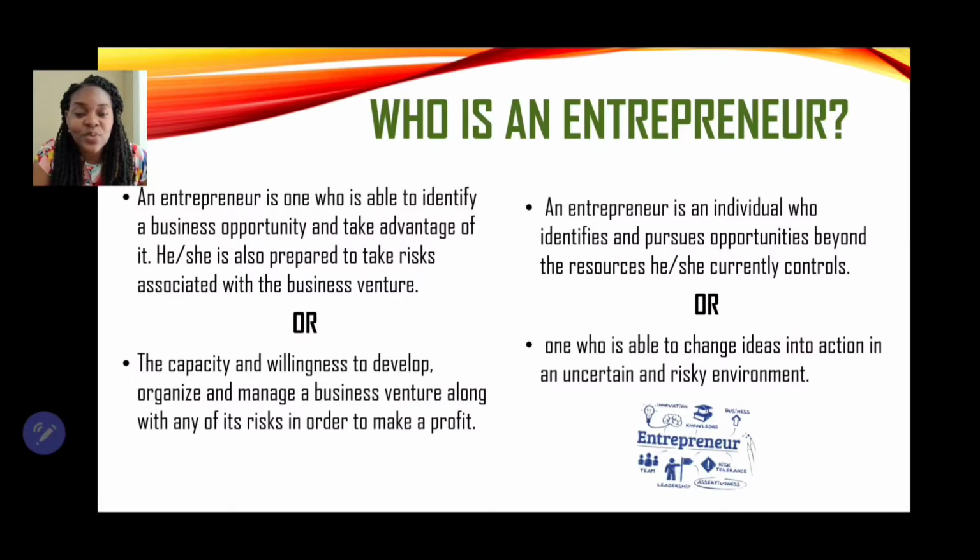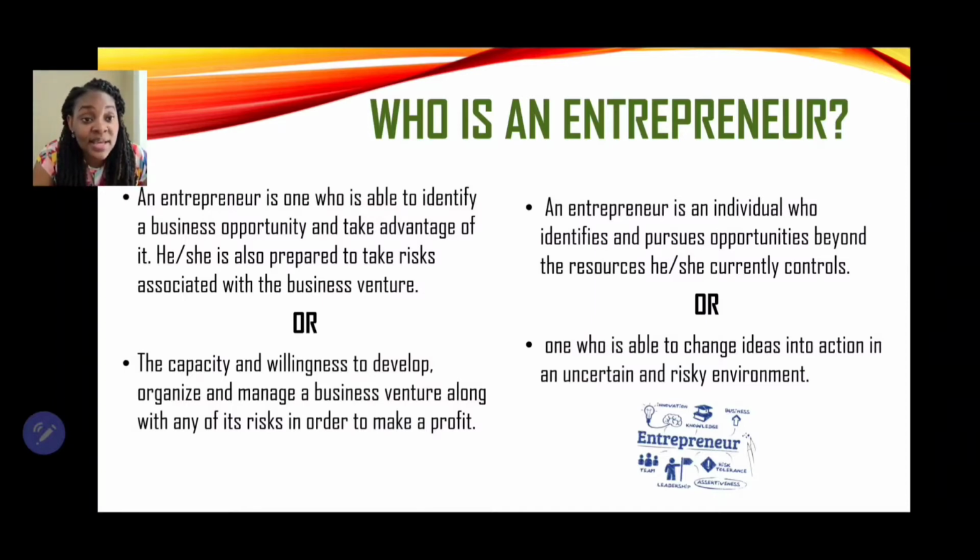Now, let's get started. You will find that each of these terms has unique key terms that are found in each other's definition or description. All right, now let's get started. An entrepreneur is one who is able to identify a business opportunity and take advantage of it. He or she is also prepared to take risk associated with the business venture, or the capacity and willingness to develop, organize, and manage a business venture along with any of its risk in order to make a profit.